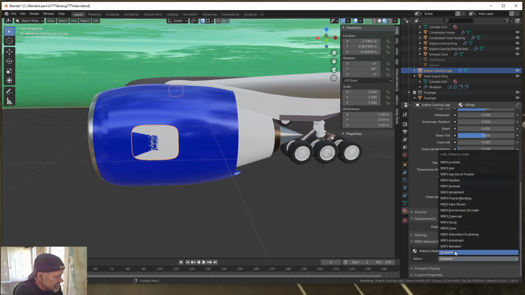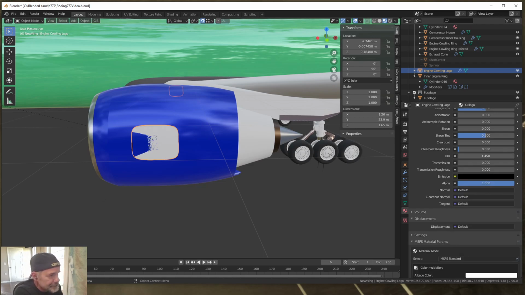If you have the Microsoft Flight Simulator plugin for Blender, you're going to have this, which is Blender to MSFS. You can find that on GitHub and download it. Anyway, that's not what this video is about, but you have to have that plugin. So you've got the MSFS standard.